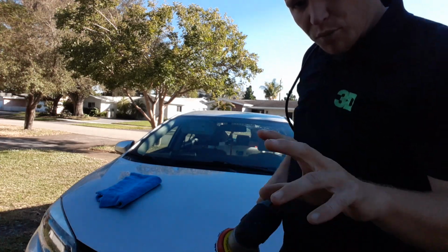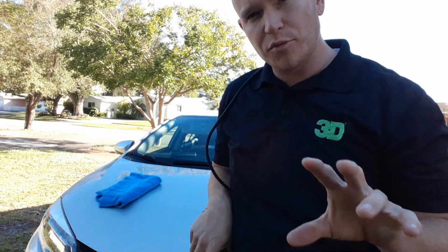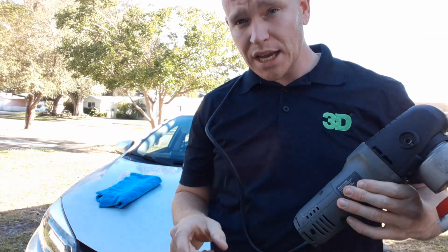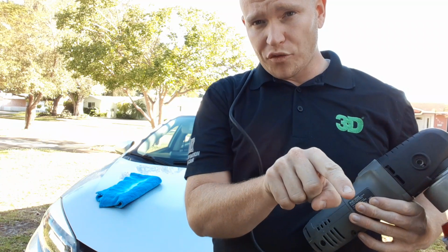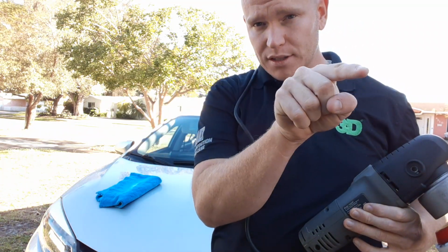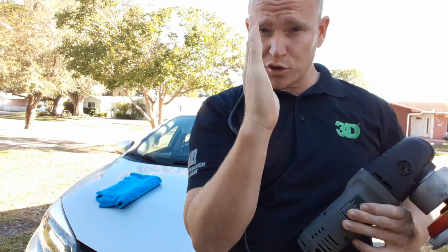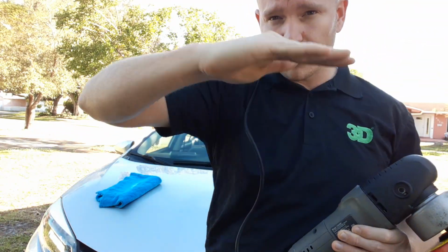So there I did 4 passes, and I'm gonna say a term that you may or may not have heard, but what I did is what you call a cross-hatching pattern. In essence, cross-hatching is when you go a certain direction, and then the next time you cross that direction. Think of it like a flannel, those checkered patterns constantly going over each other.